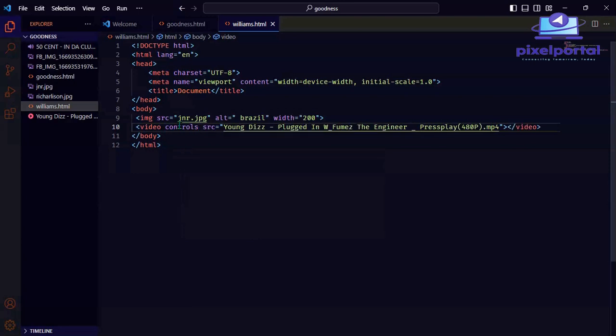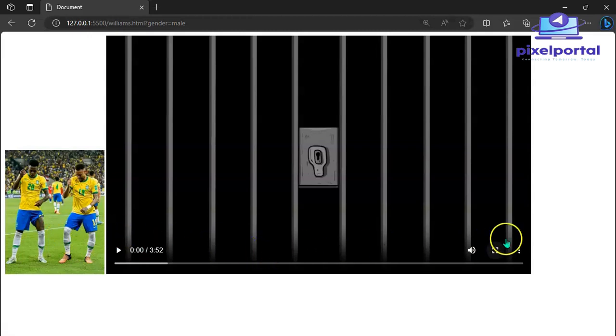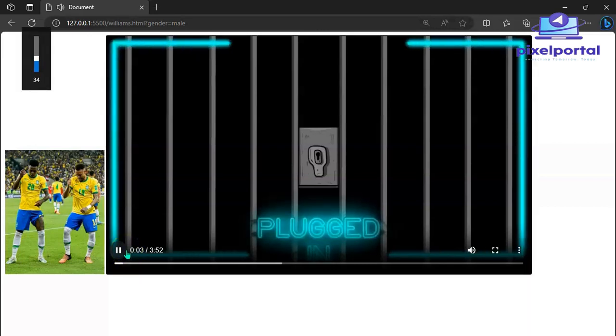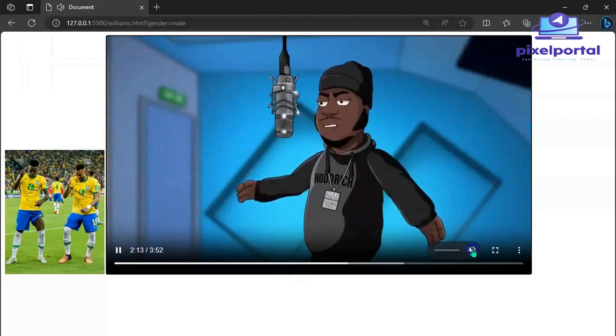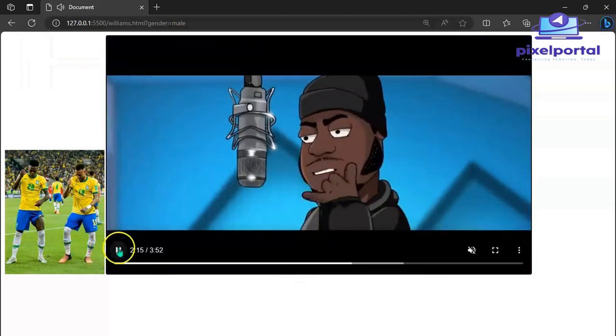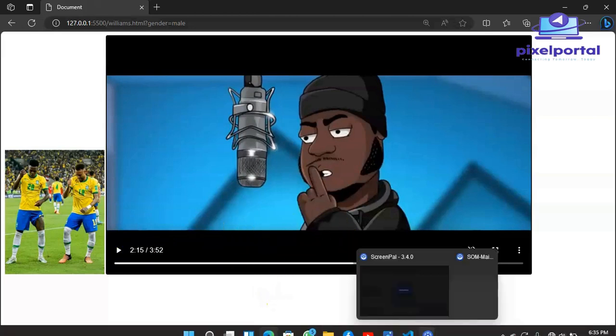If I type this, controls means it's going to provide this video with controls such as pause, play, next, stuff like that. Okay, I'll just click on this. You see it has actually appeared here. Now I can play this. I can also skip, I can mute it, and I can play it and pause it. So that's what controls does, my people.